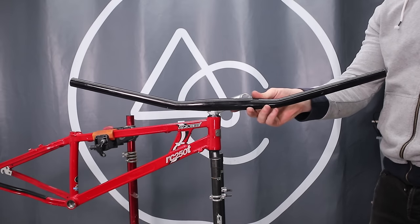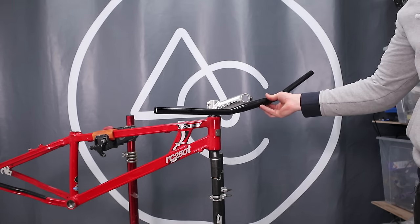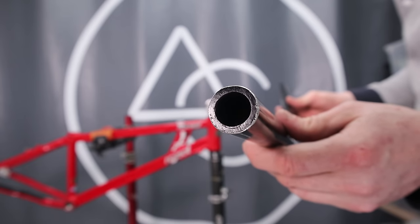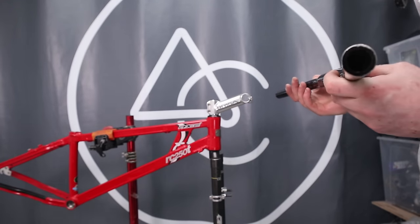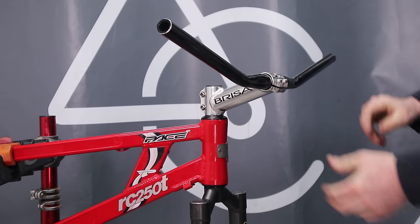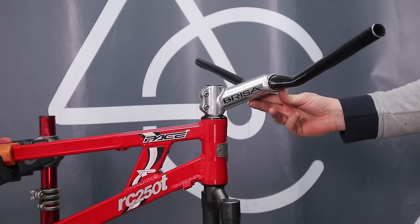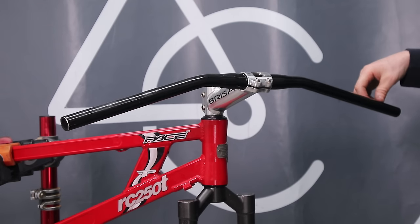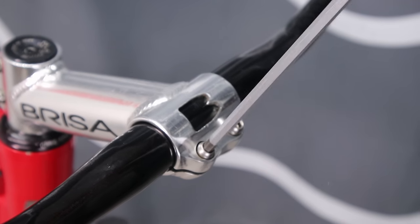With that said I can show you this matching Brisser bar. It's actually a good job I have this as the stem is an odd 28.6mm clamp. Azonic and Tioga also tried to make this clamp size a thing 20 years ago but it never really took off. I first thought these were the thickest wall bars I'd ever seen but now I'm wondering if something is shoved in there. I should also talk about the bar shape — long before flat bars were popular for downhill, trials have been using them for years. That's why the stem is longer and higher to make up for the lack of height in the bar itself. It also allows you to choose your preferred sweeps — tilted back for a more relaxed ride, further forward for better back wheel control, or upside down if you're a complete nutter. I always think bikes with bars like this look happy.